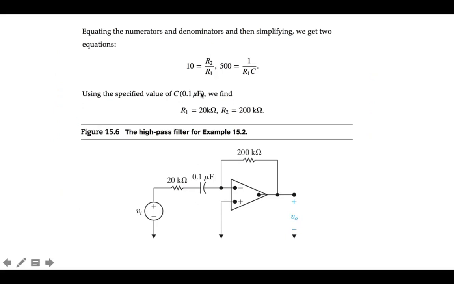That's repeated right here. In this particular problem, C was specified as 0.1 microfarad. So that allows us to, as we said, define R1 first so that you get the proper cutoff, and then you can set R2 so that the ratio gives you the appropriate gain. And so here would be the circuit that would then produce the plot shown in that Bode plot.